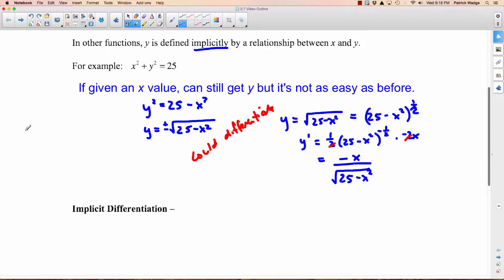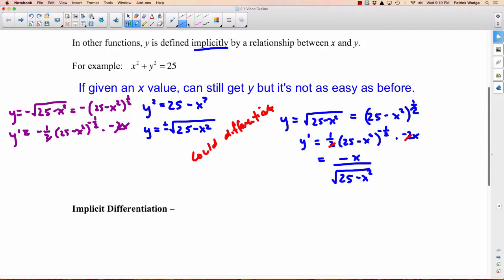What if we're doing the negative one? Maybe I'll do it way over here, sorry. I would have y equals negative the square root, just copying this down, right? Negative the square root of 25 minus x squared, which is the same as negative 25 minus x squared to the 1/2. Then to get the derivative, do the same thing. You're going to use the chain rule, so the 1/2 comes down. You get negative 1/2 times 25 minus x squared to the, this drops by 1, so it goes down to negative 1/2. Multiplied by the derivative of the inside, you again get negative 2x. So just like before, the 2 and the 2 cancel. This time what's different though is you get negative 1 times negative x.